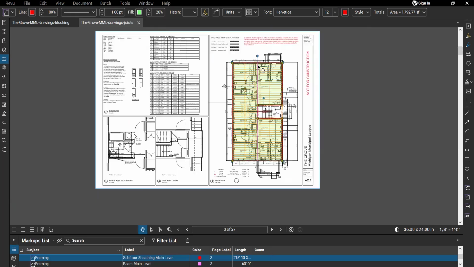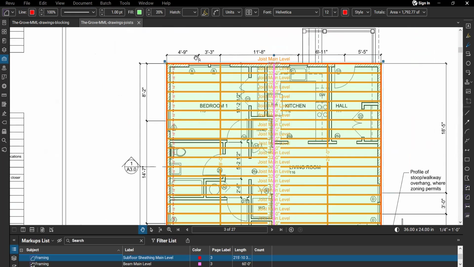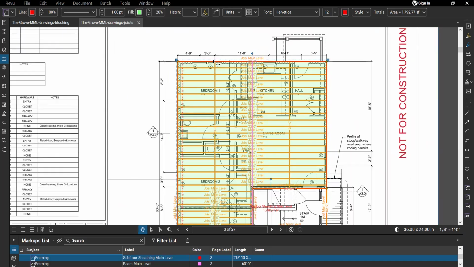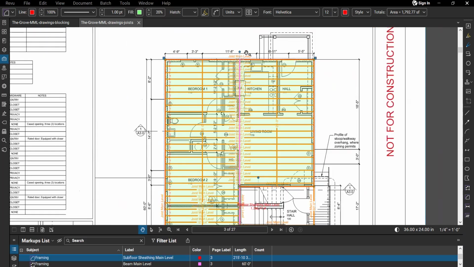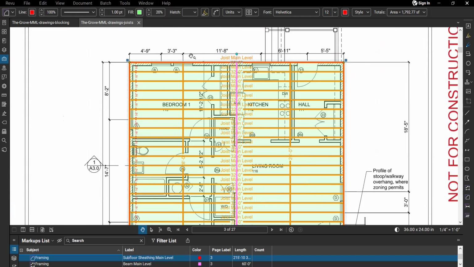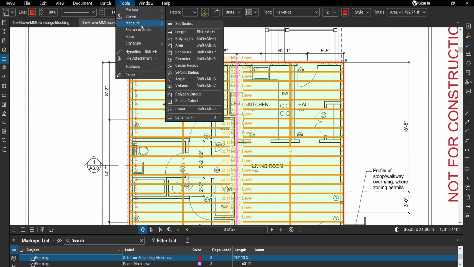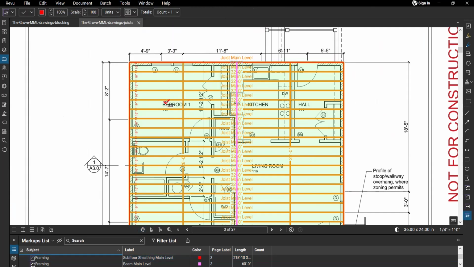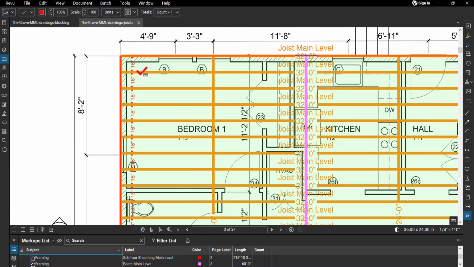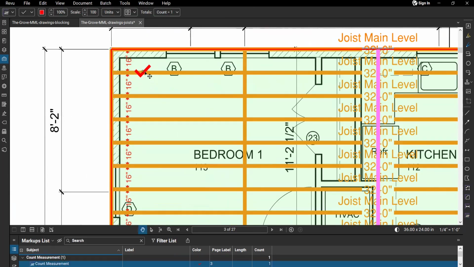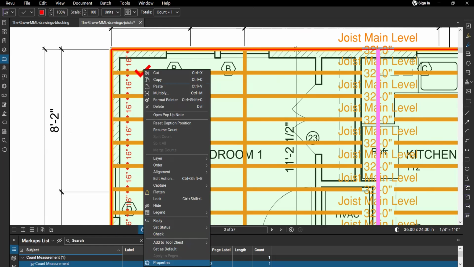If you want to be consistent in how you're transferring the numbers from Bluebeam, the best way would be to add a count measurement tool. Go to tools, then measure, then count. I first need to define this count measurement tool and identify what exactly I want here.